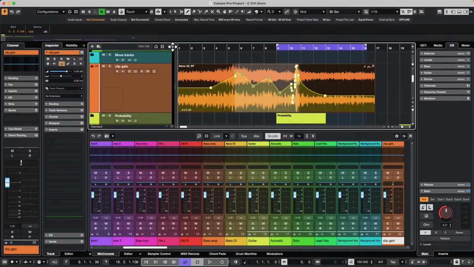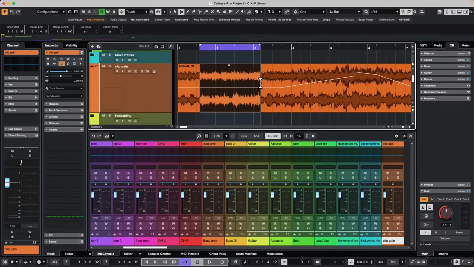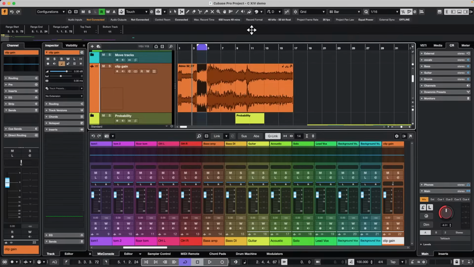My favorite aspect of the clip gain change is that now we could use the range tool, select a range, and I could just make a clip gain change directly there. In previous versions, I would have to split this range. I would select a range, do a key command, which no one could ever remember, to split the range, and then I could make the clip gain adjustments. Now I could just come here and make my clip gain adjustments, and it's very fast, very easy to change all this.